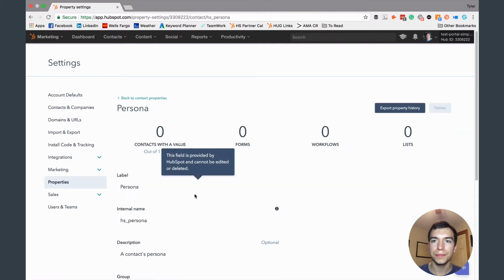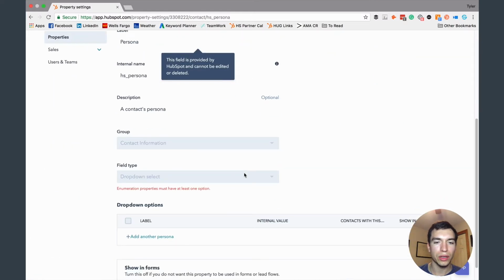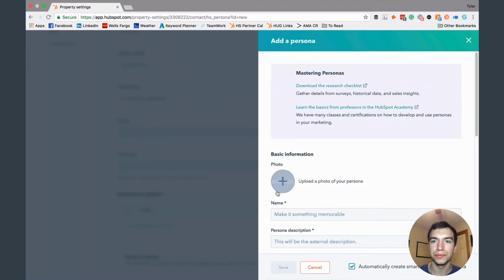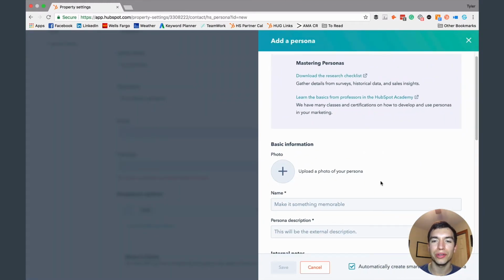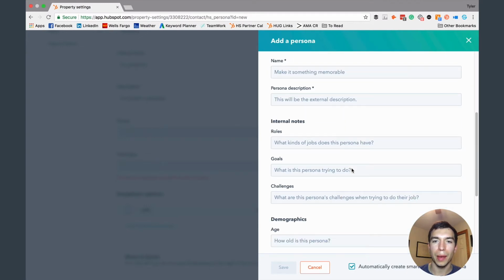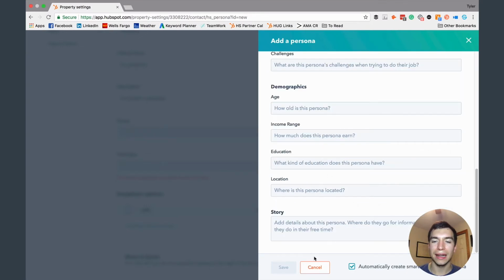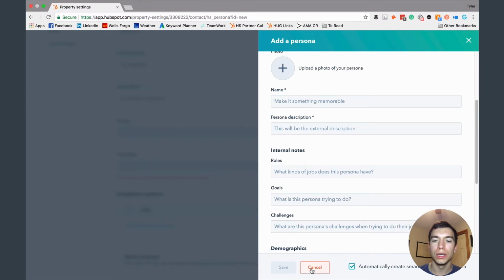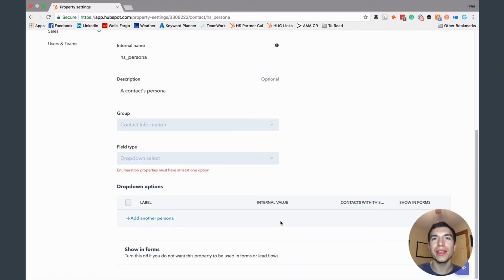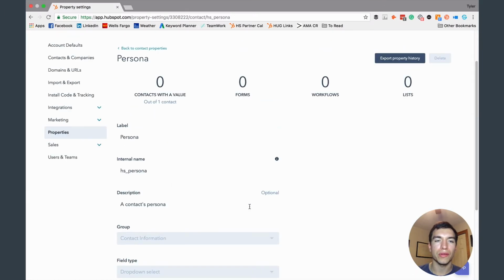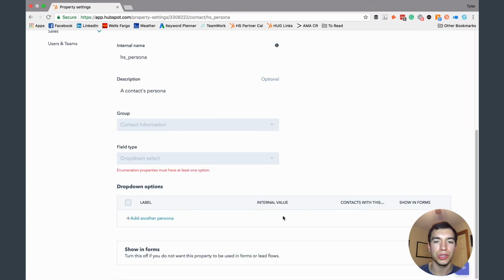So open that up, and you can see if you scroll down here, you've got the option to add your personas. Same thing that we saw before, enter all that same information, and it's going to populate there for you. What makes personas so powerful is when you think of your target audience as an actual person with a story and all this data you know about them, it's really easy to write a message that's going to connect with them. You can use that in your email marketing, you can use it for your blog content. And once you have these populated in here, it's a property on your contact record. So every contact record can be set to one of the personas that you have in here.